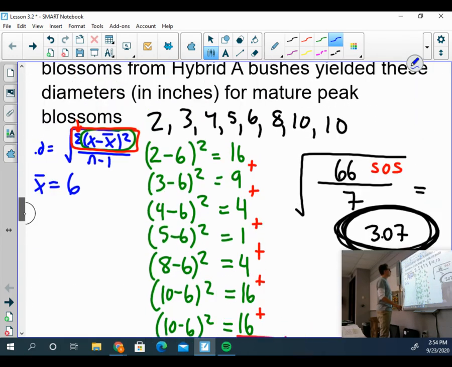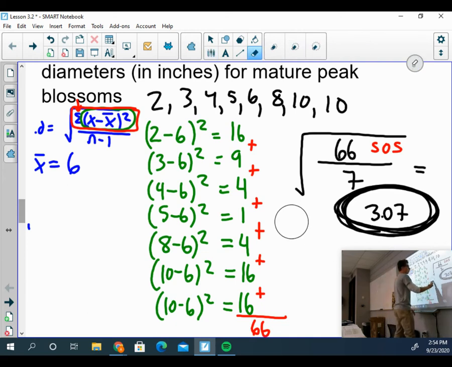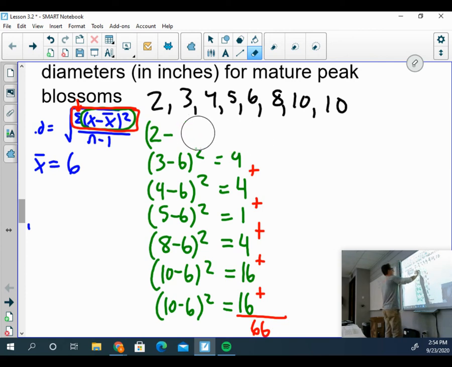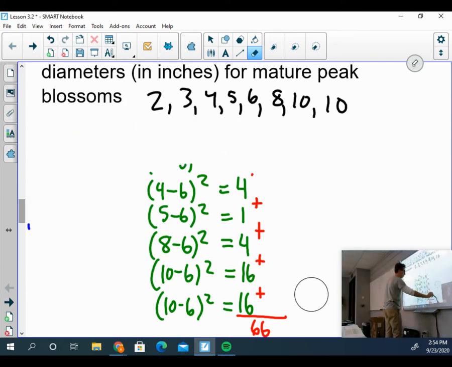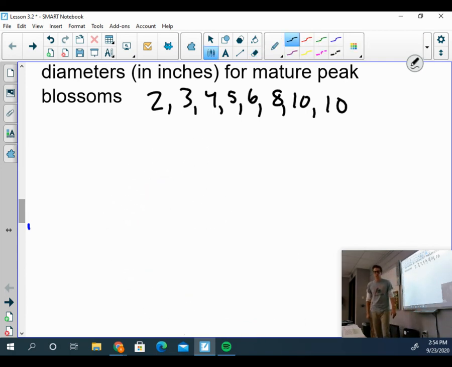Okay? But for the sake of time, as we move on out of chapter 3 at some point, we don't have the time to, nor do we have the energy to do this by hand every single time. So how do we do it with a calculator? Well, you need to have a TI-84 for this. If you are someone who borrows one of mine, that's fine. You can do it on there. But you do need to have a TI-84 to have access to this.